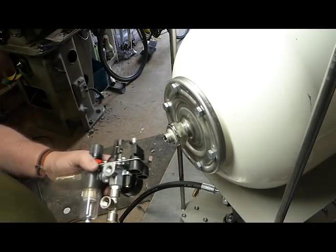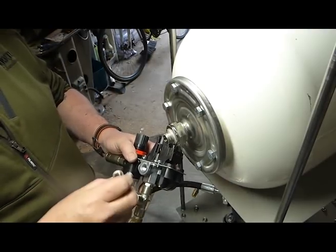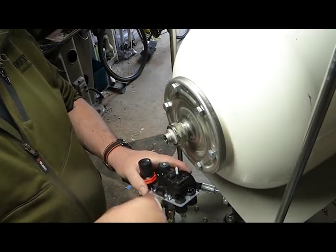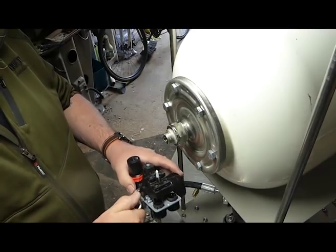So just to show you that I really am completely incompetent at times, of course I put that all on for you, and then I actually had forgotten to put something on which I won't be able to put on later, which is the elbow for the safety valve.